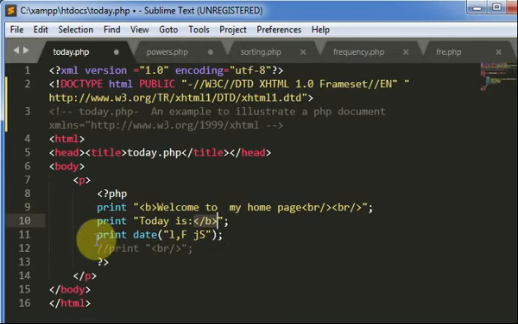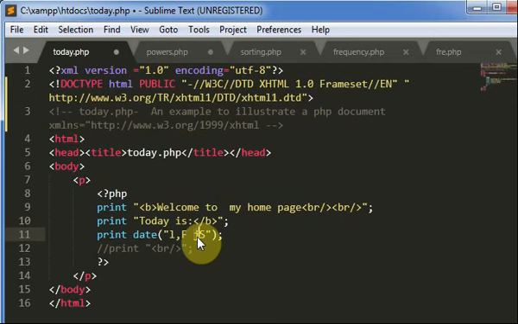Then the next statement is going to print the date, so we have used the date function. You can see here the date function, and you have passed some parameters. What is the first parameter? That is L. L is going to tell you the day of the week. The next one is F. F is going to tell you which month. Followed by that, J. J is going to tell you the date.